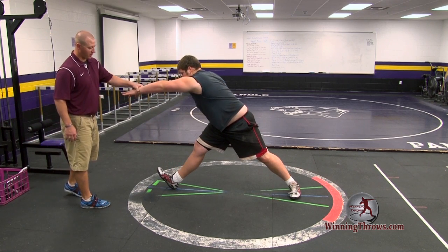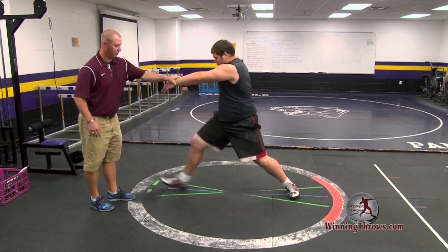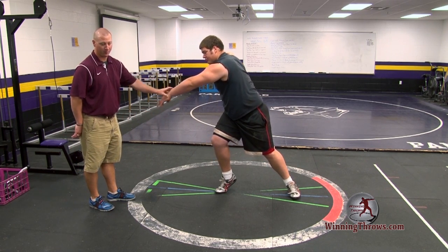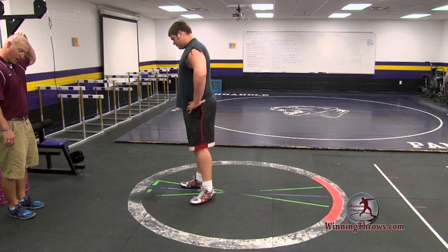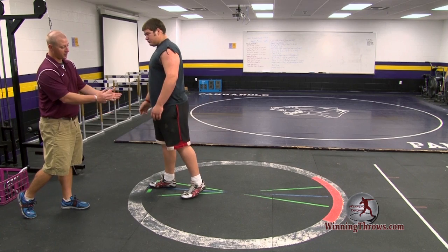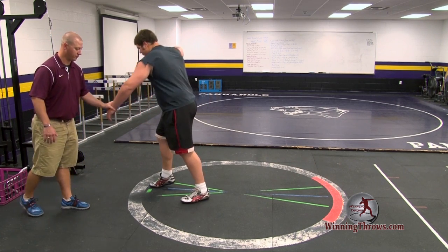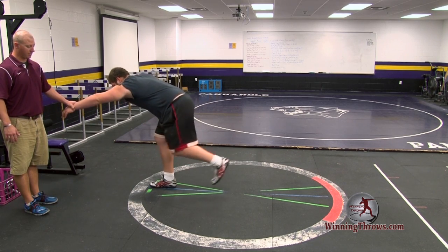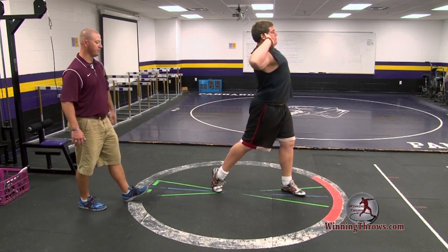Good. The next part of this drill is all we're going to do is we're going to take this toe and we're going to pull it underneath his body. That's it. Now he's in a position where he can double pivot and just throw the shot. That's, to me, the simplest way to teach it to a kid who's never done it before. So let's do all 3 steps together now. Let's start from the back. We'll pull under to the middle, and then we'll double pivot into a C position where he would actually throw it. One, 2, 3. That's it.